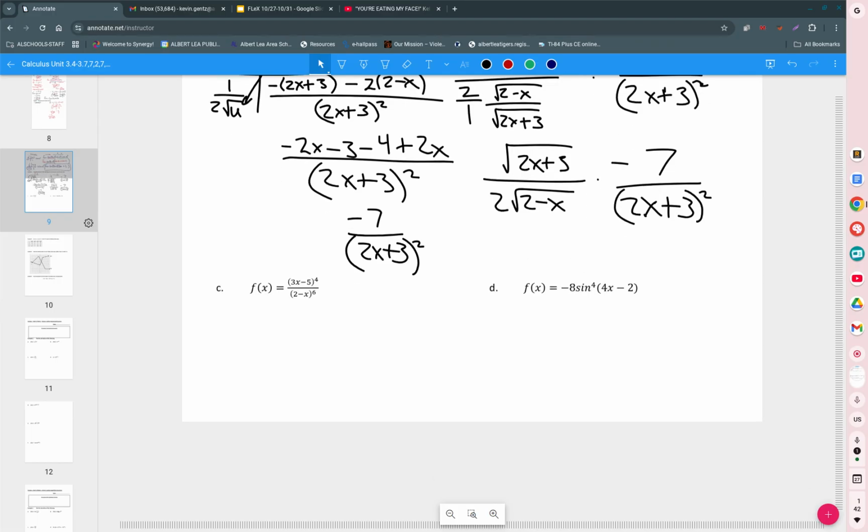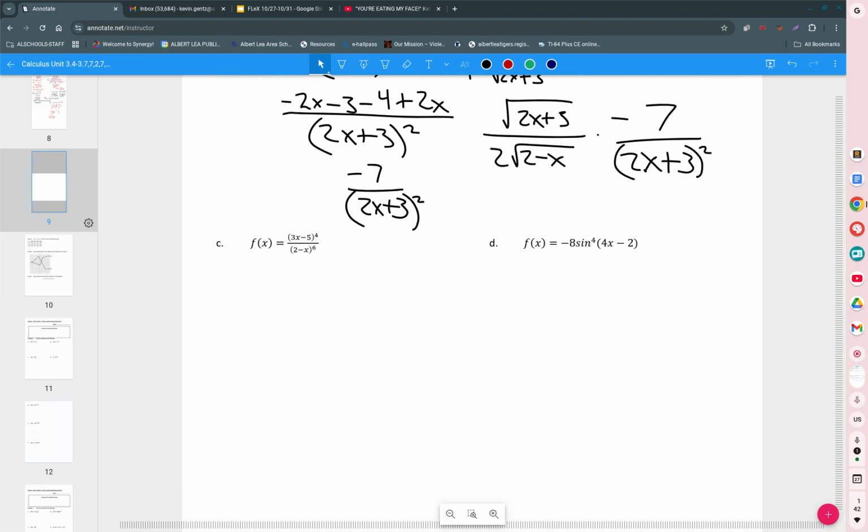We are almost done. We have one last thing to simplify. Can anybody tell me the square root is what power? 1/2. So I'm just going to write a 1/2 there. Notice that we have a 2x plus 3 in the top, and we have a 2x plus 3 in the bottom. So those are common bases. So what can you do to the exponents? You can subtract them, right? And so 2 is larger, so 2 minus 1/2 is going to be 3/2. So I'm finally left with -7 over 2 roots of 2 minus x times (2x plus 3) raised to the 3/2 power.